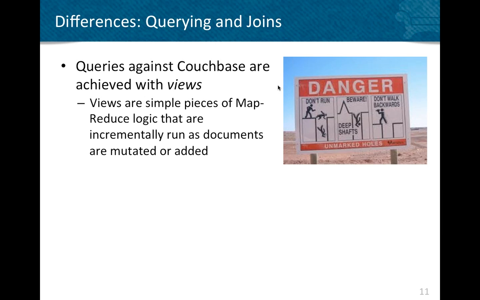And before you run away screaming, thinking, oh, he said MapReduce, this means that there's a lot of complex logic and I've got to get a programmer involved to be able to make sense of it. The reality of the views that we frequently run is that they're actually quite simple. They're usually just extracting a couple attributes from the document and putting those into the view so that we can query across that view at runtime by any of the given SDKs.